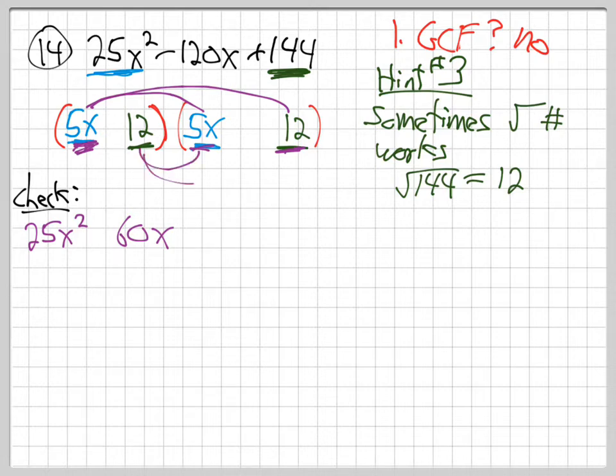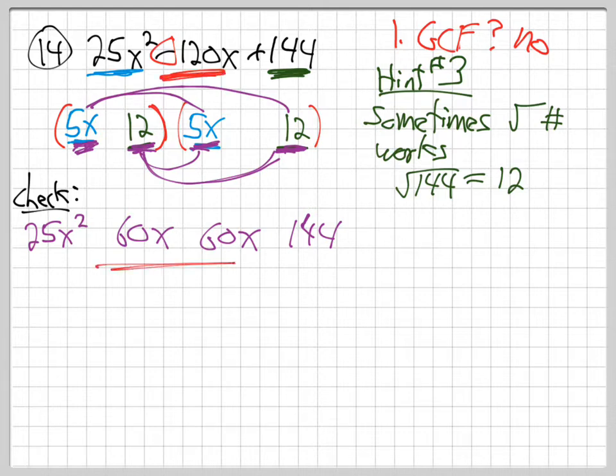Now the 12 is going to go to both. 12 times 5x is, again, 60x. Use your calculator. 12 times 12 is 144. Okay, now it's time for the signs. Remember the hint? Remember the important hint. Sign in the middle of the original always goes on what? The bigger. What bigger? The bigger of these two.